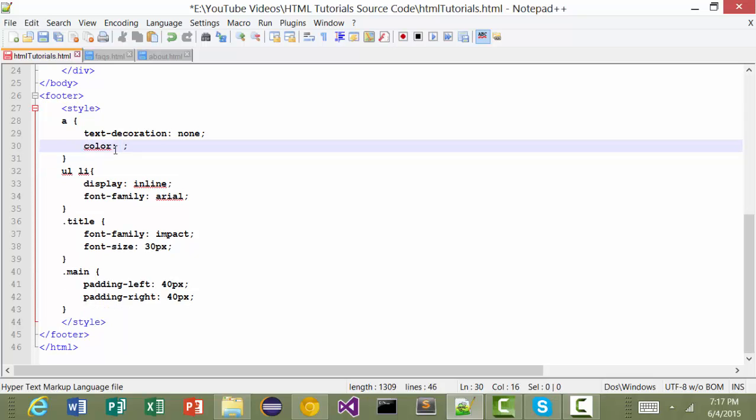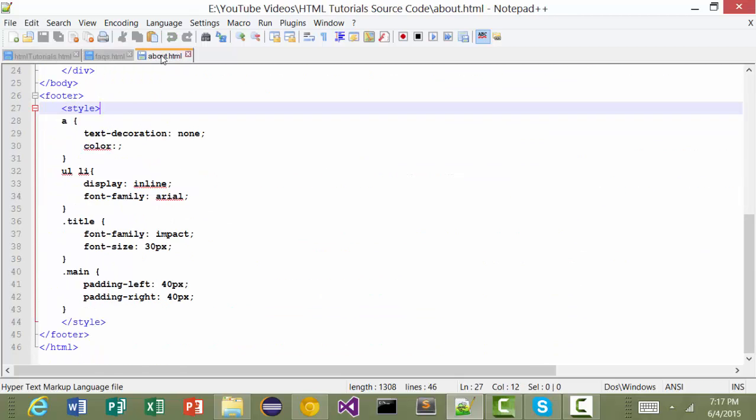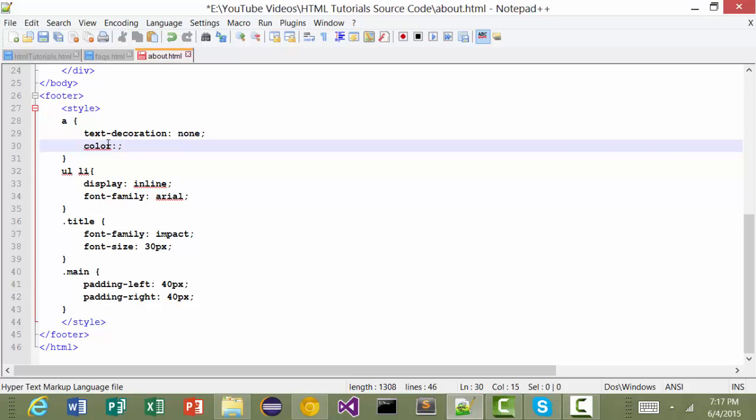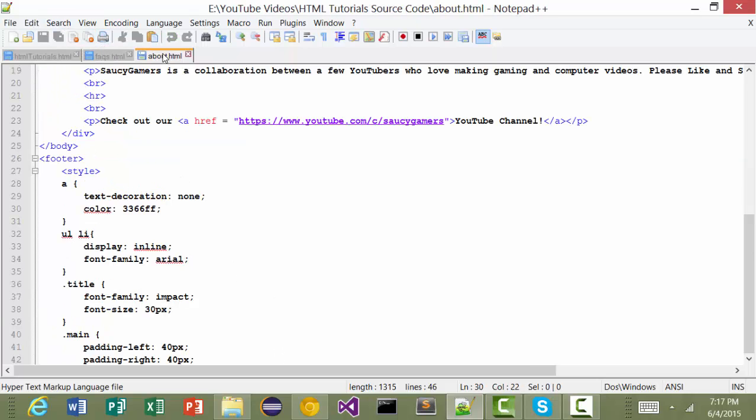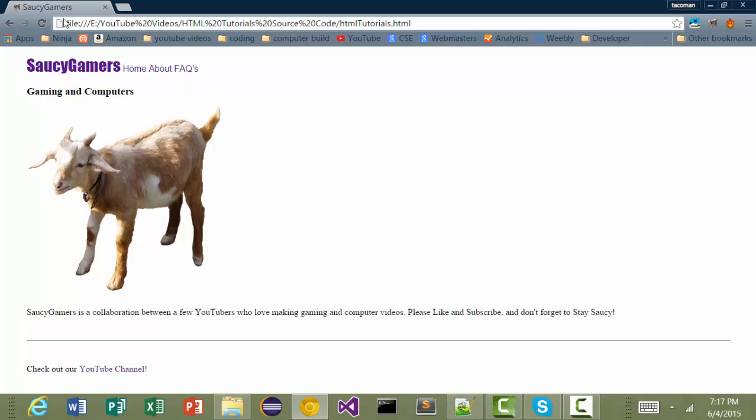We are going to type in whatever color you want, but I'm going to type in 3366FF, and I'm going to do that. I already have that for there, and 3366FF. There we go. Save them all, and there we go. Now we got this cool blue going on.